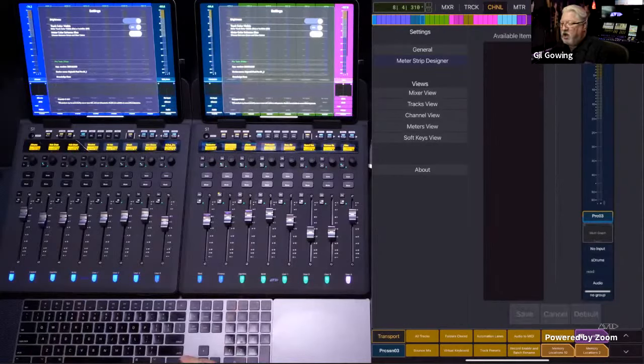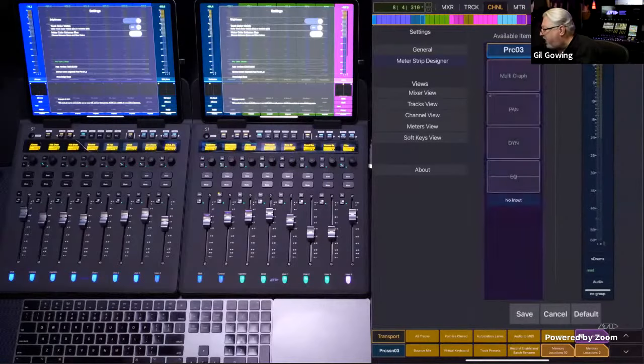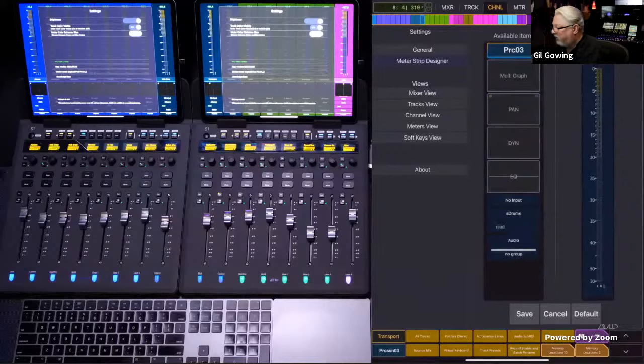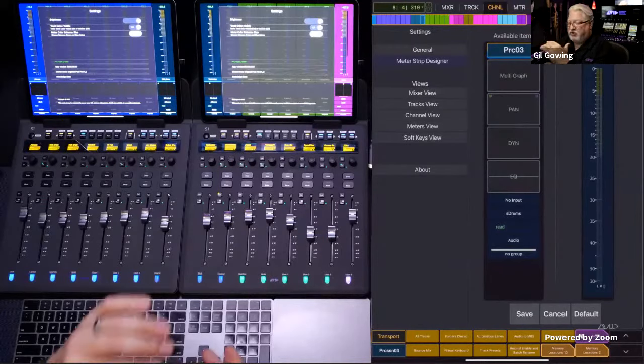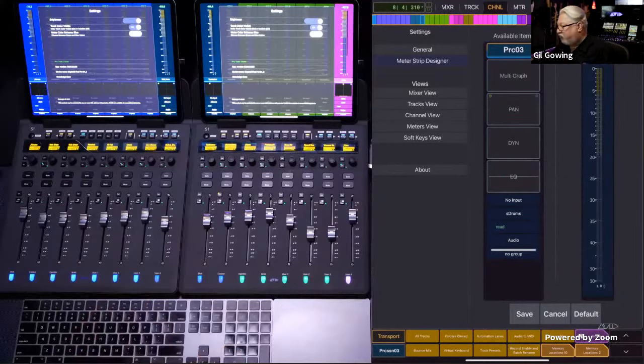That takes me back there. But if I actually want to create a totally customized view with certain elements shown, certain elements not shown, very easy to do that as well. So the first thing we're going to do is drag out all of the elements that are there over into this available items column to give us a starting point. Now, the one item that you can't drag out, because it's the one piece about a meter that you need to always have there, is the actual meter itself.